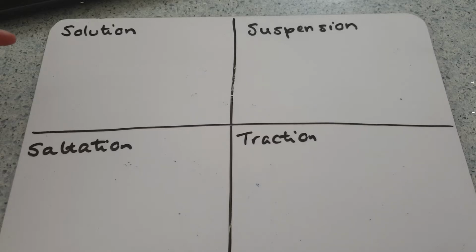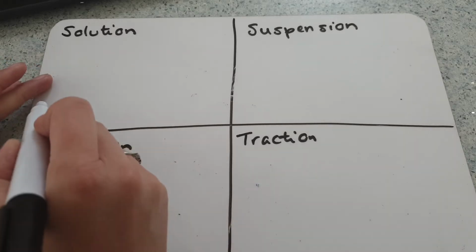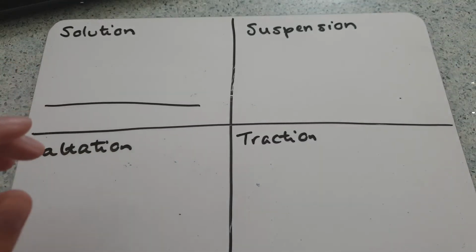So solution, first of all. I know we've just talked about solution as a method of erosion. So things can be eroded and dissolved from the banks. It's a way of actually taking away material. Material can also be transported in solution too. So once it's been eroded and it's already dissolved in the water, it's going to go wherever the river goes. So it's also a type of transportation.